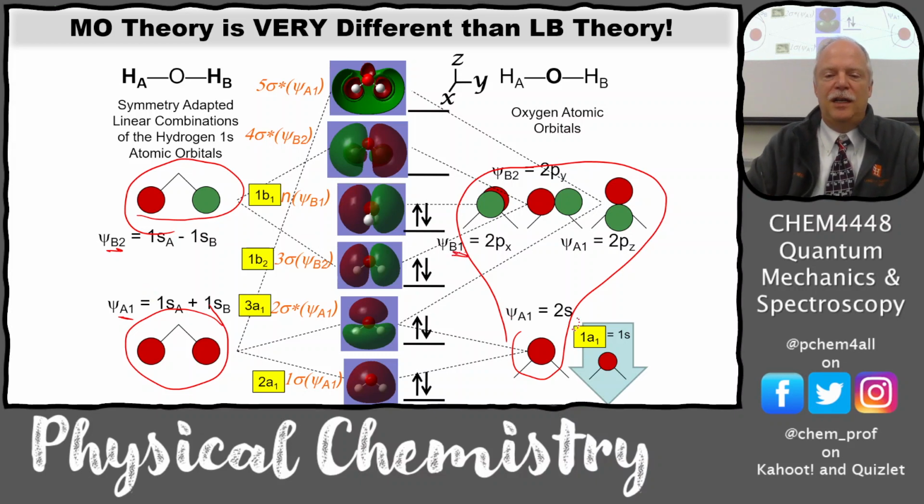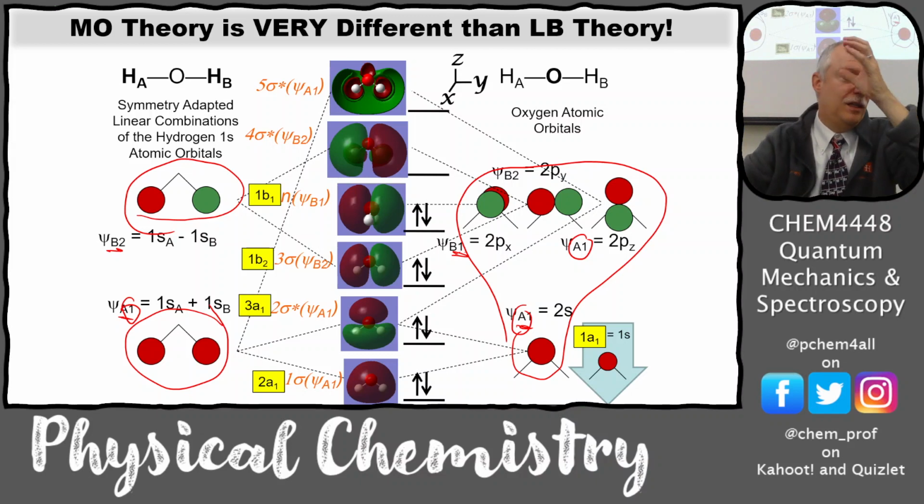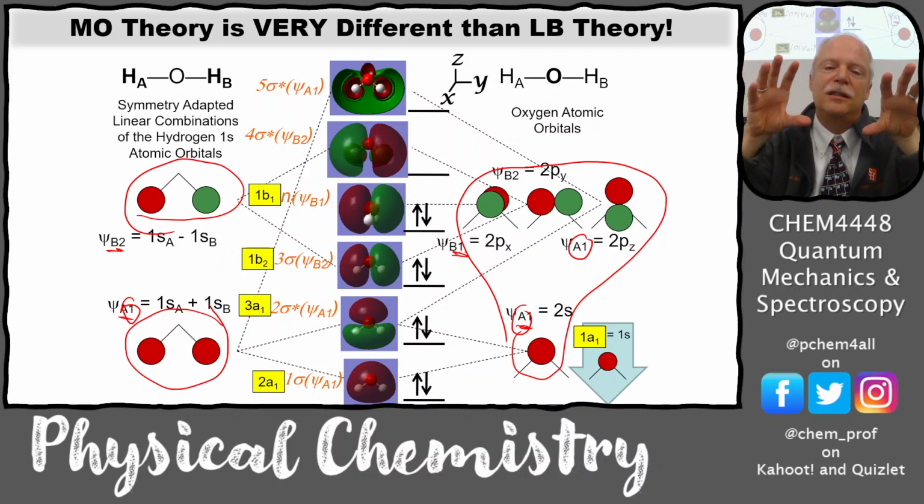And if you look at the dashed lines, you see that there's something to do with the symmetries of A1 mixed with other symmetries of A1. And this one's A1. And so we have 3 different types of groups that mix together and make 3 different orbitals in the middle and so on. And this is what we're going to learn about in molecular orbital theory. But I wanted to put this talk together for you today to show you why we need to go to MO theory, because the local bond theory is not supported by the data.